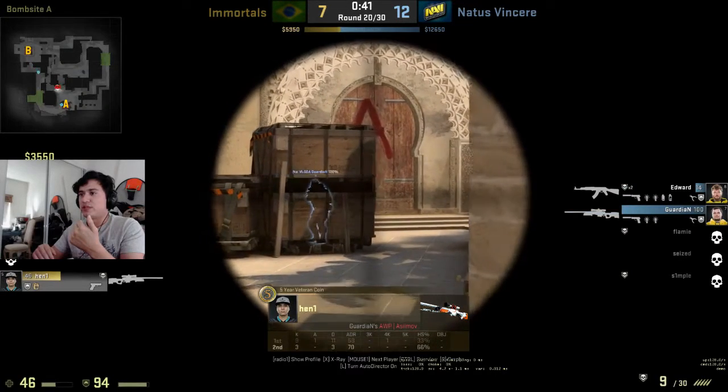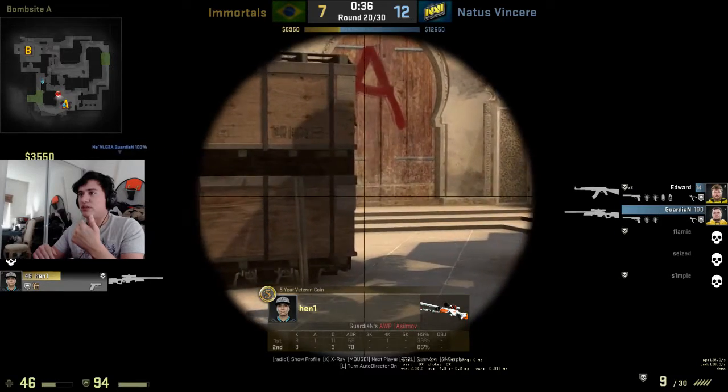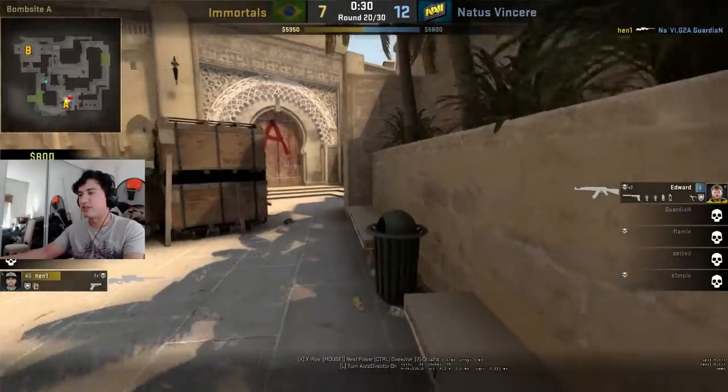So instead of deciding to keep going cat after he was spotted, he decides to move up connector, and now he's taking a fight with Guardian here, and he moves on this bench right here. I don't know if I would have done that. That's another little positioning thing.